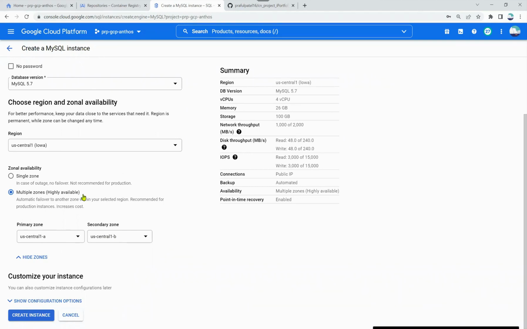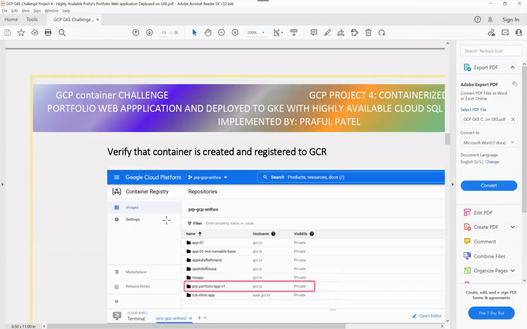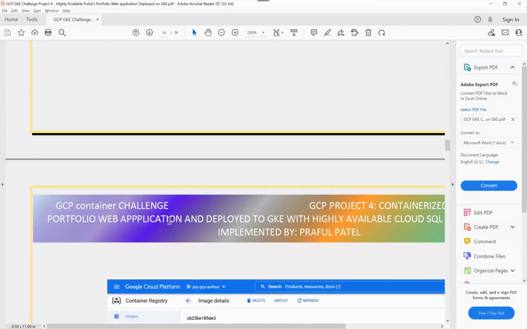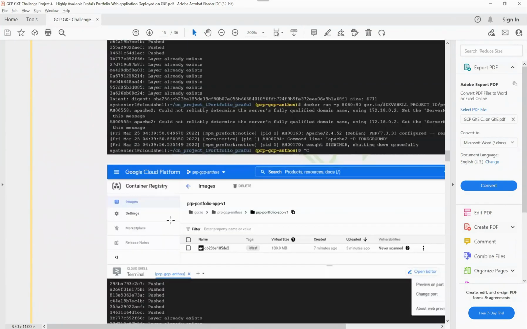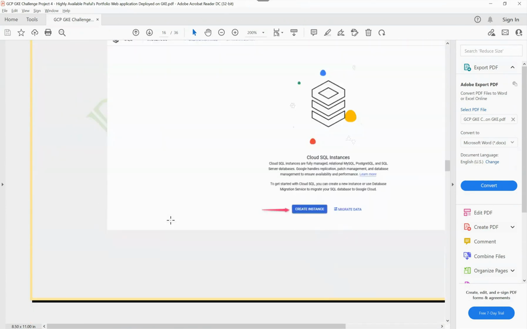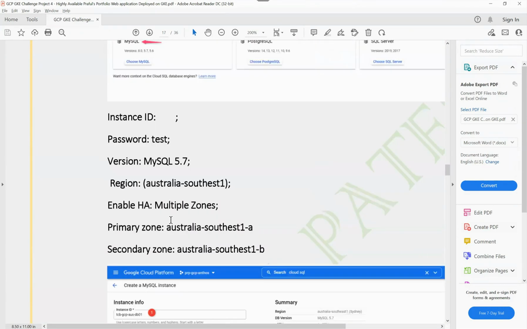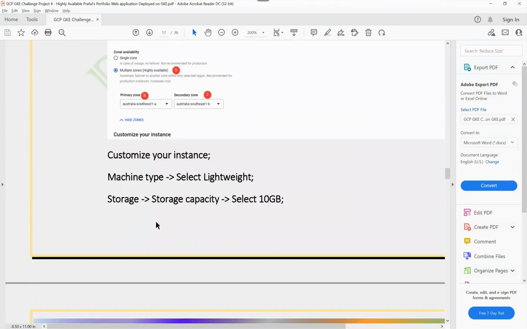Let me follow the documentation as well at the same time. See, enable HA, multiple zones, all those things.